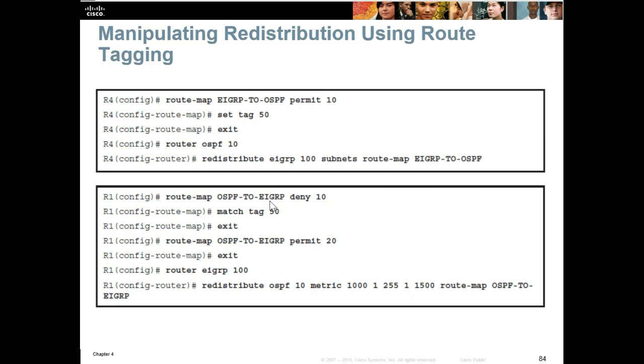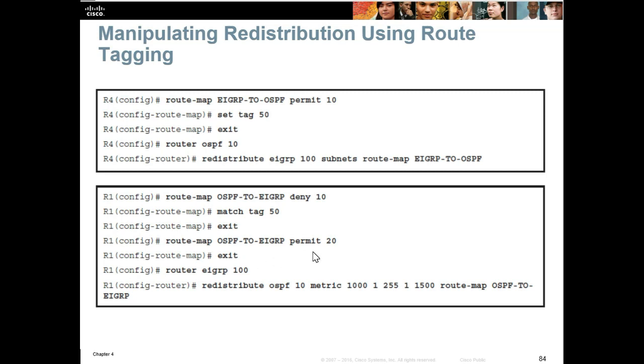However, the action is not permit. The action is deny. Okay, so the sequence number satu je, 10, and buat apa? Mesti match 50. Kalau match, we want to deny. Okay, alright. So yang lain, maksudnya selain daripada 50, okay, exit. Okay, so exit maksudnya tak ada set action, tetapi it is a permit. Okay, so kalau yang ni match 50, then it will stop.